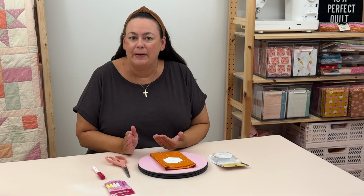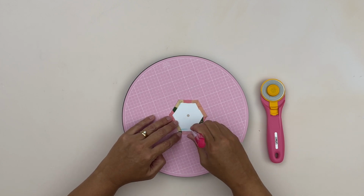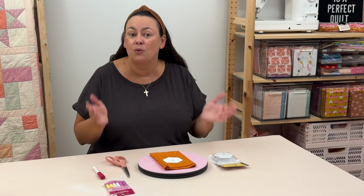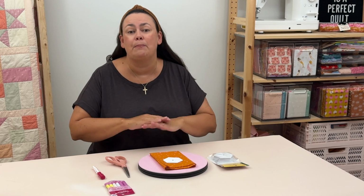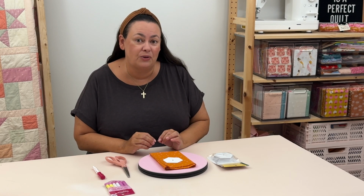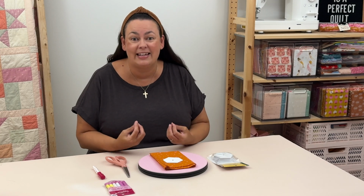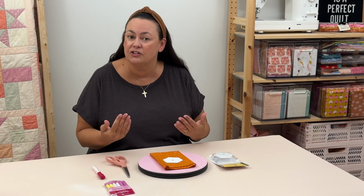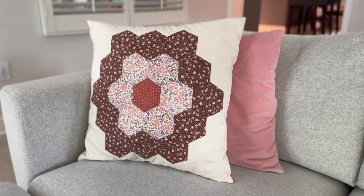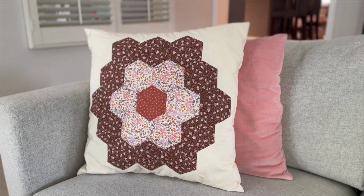So English paper piecing is when we take paper templates, get fabric, we wrap it around the template, baste it, and then we sew those shapes together. Now you can use all kinds of different shapes. There are some amazing English paper piece quilts out there, but today I'm just going to show you how to do paper piecing with hexagons, which is a very traditional shape to use. And then we're going to sew those together to make a grandmother's flower garden, or at least I'm going to show you how that works.